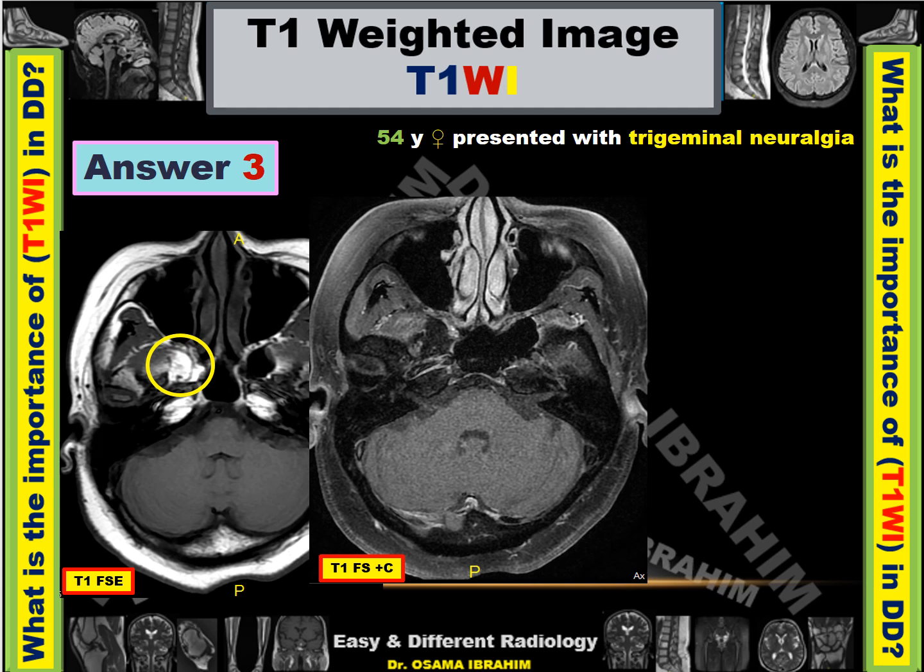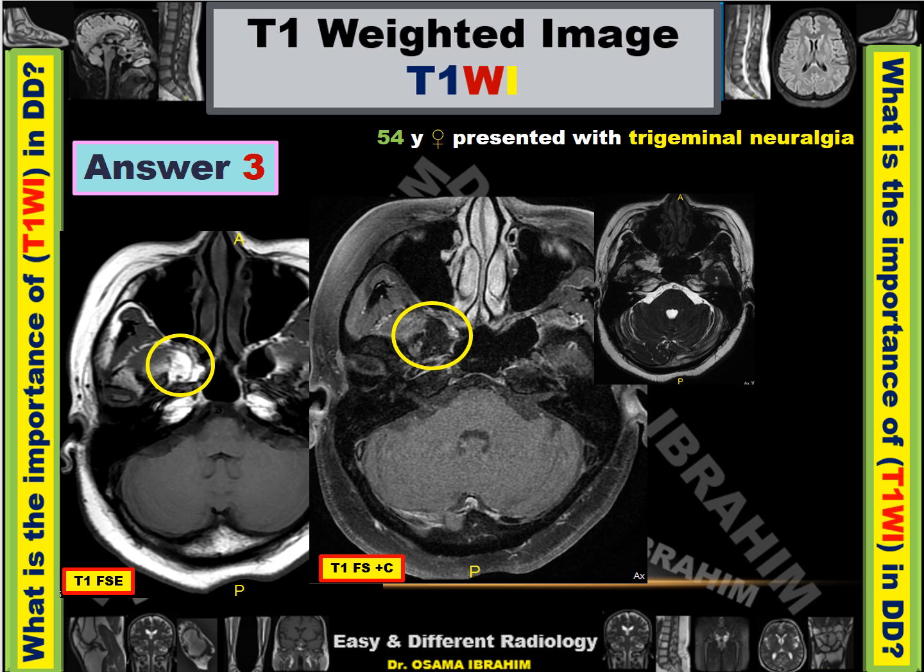This is T1 fat suppression with contrast, which is showing a suppression of the bright signal in the T1, representing a fatty component, and confirming the presence of a fatty component at that region, which is adjacent to the sphenoid sinus. On the T2 weighted image, the fluids appear bright and the subcutaneous fat is high signal, showing intermediate to high signal of the lesion.